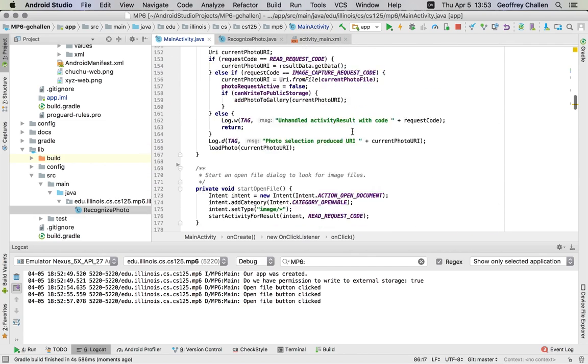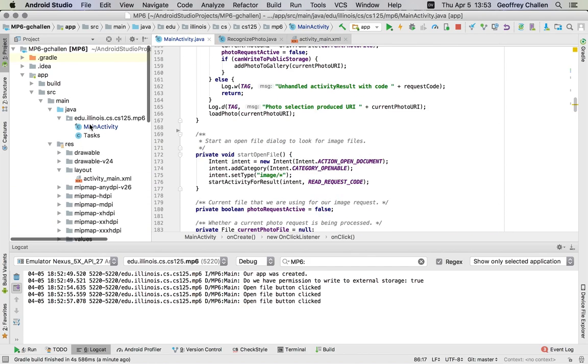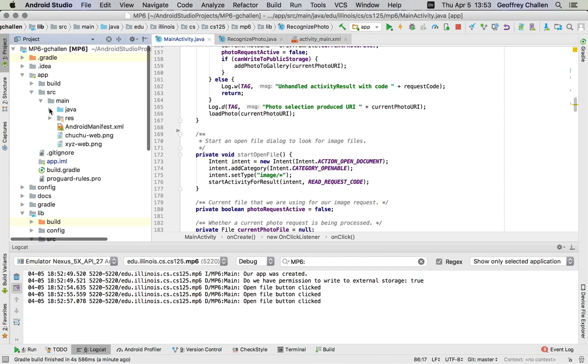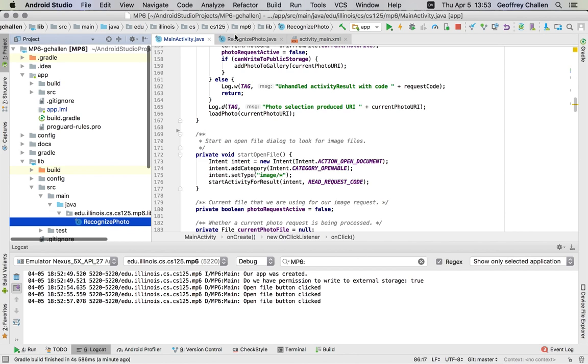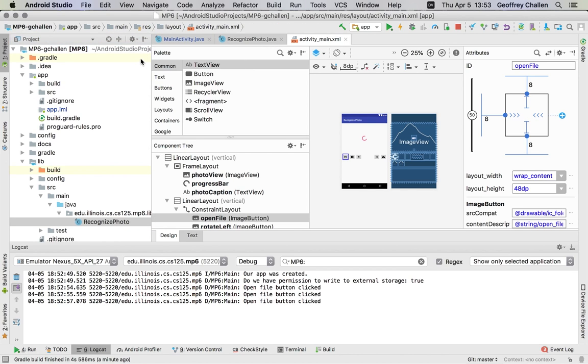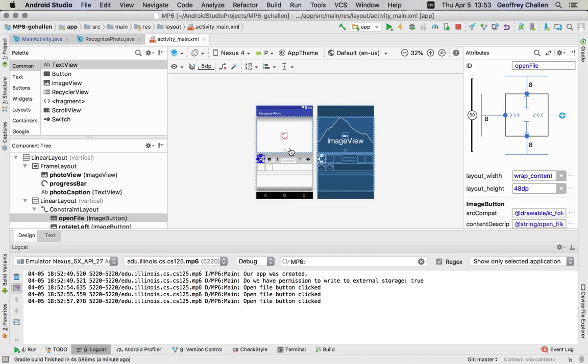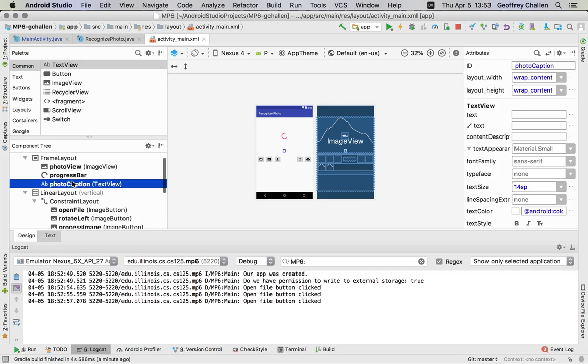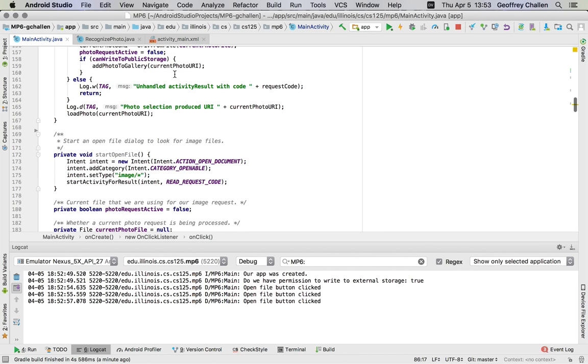So the first thing we need is a UI element that we're going to modify. And it turns out, in this particular example, that I already have one in mind. So I'm going to go over to my layout, close this, and what you'll see is that there is this text box right here that's called photo caption. Its ID is photo caption. And right now this text box is hidden, and I'm going to show you how to both change its contents and cause it to be visible.